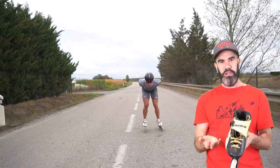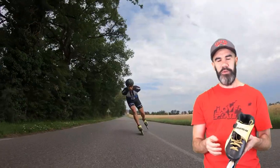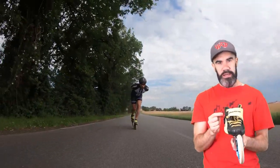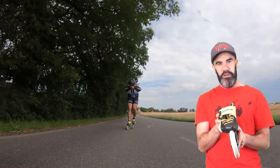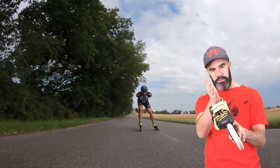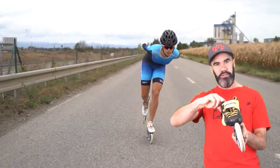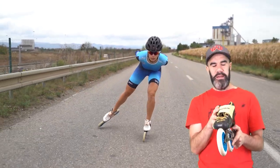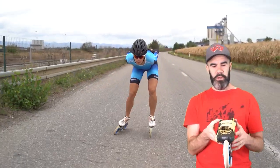So it can also change based on how your feet are built. We have many different shapes of feet, so the feeling can be a bit different for most people. For sure, I'm always looking at the little details when I see some skater's technique, and I sometimes see that when they are on the outside edge, the foot is a little bit like this, the ankle is in contact on the outside part. For me this is kind of a weak point, and I try to avoid this as much as possible to focus more on the inside part of the shoes.